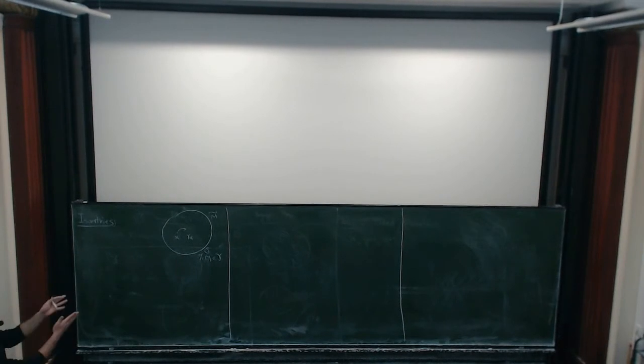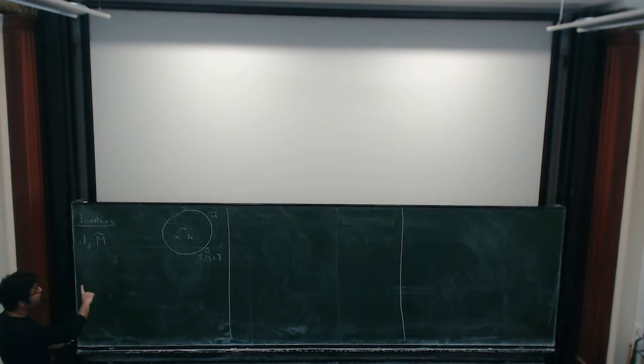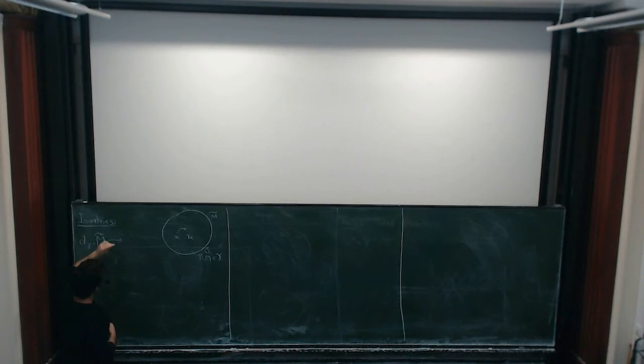One way to study these isometries is to look at what's called the displacement function. So this is d gamma. This is a function on the universal cover, which assigns to each point the distance it moves that point. So it's a map from the universal cover to the non-negative real numbers, which sends a point x to the distance between x and gamma x. Okay. So this is called the displacement function.